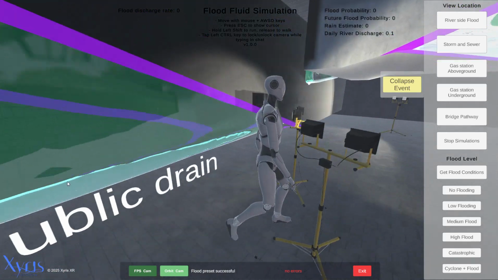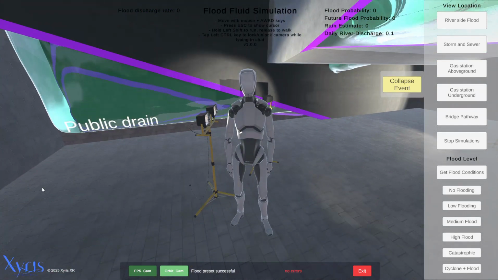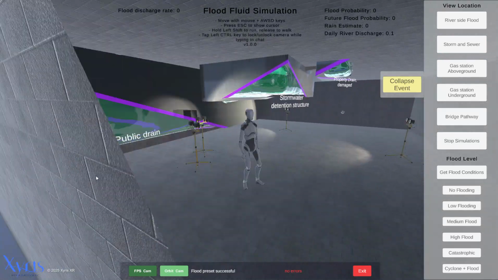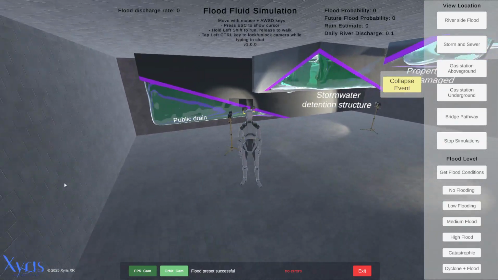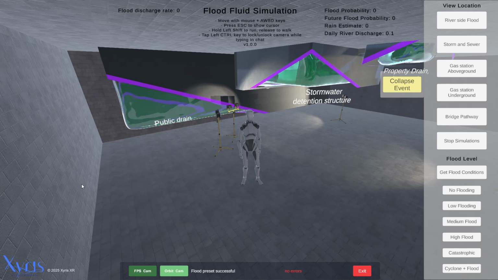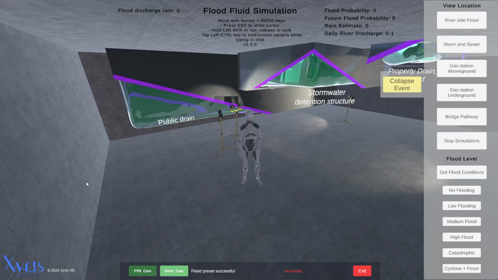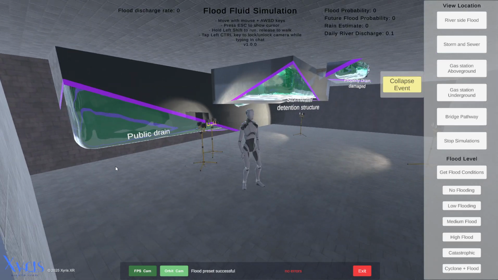And I have a shader on this that splits away part of the physical structure so we can see the actual structure itself. This is fascinating, just to see what's been developed over time to mitigate regular storm occurrences or heavy rainwater in this case.